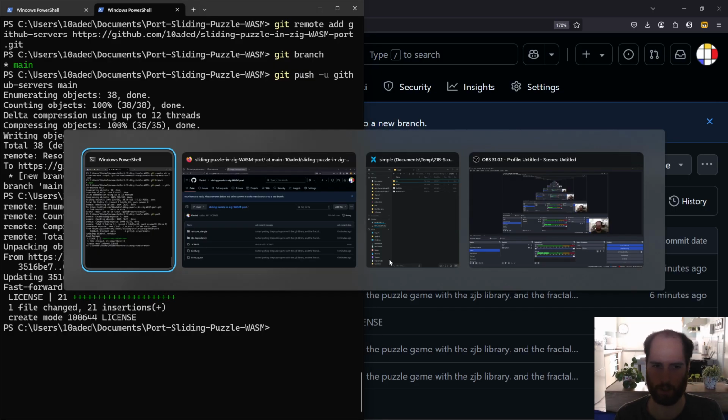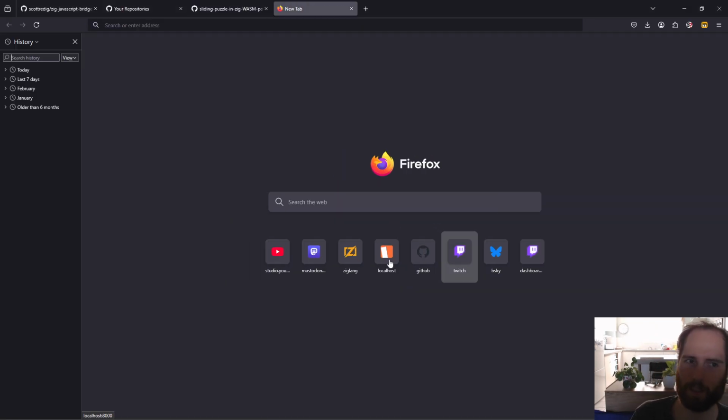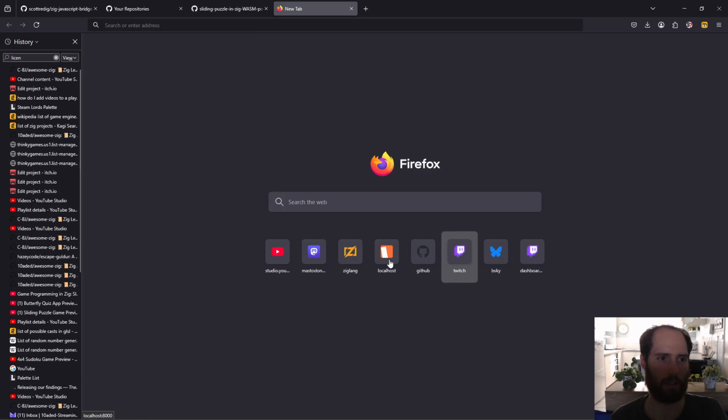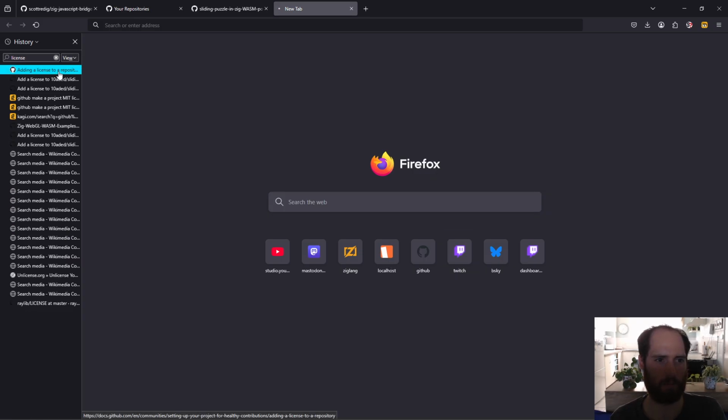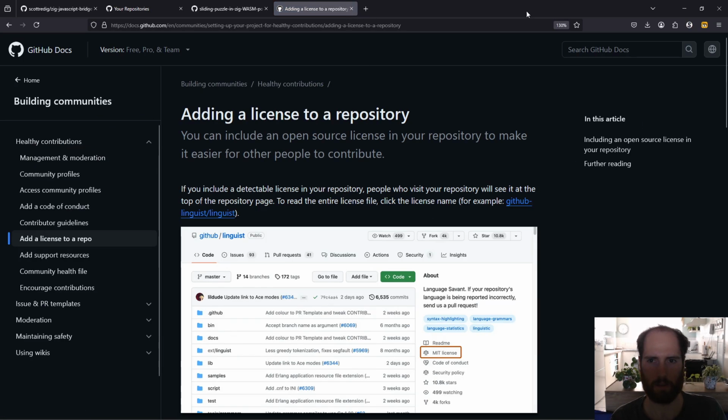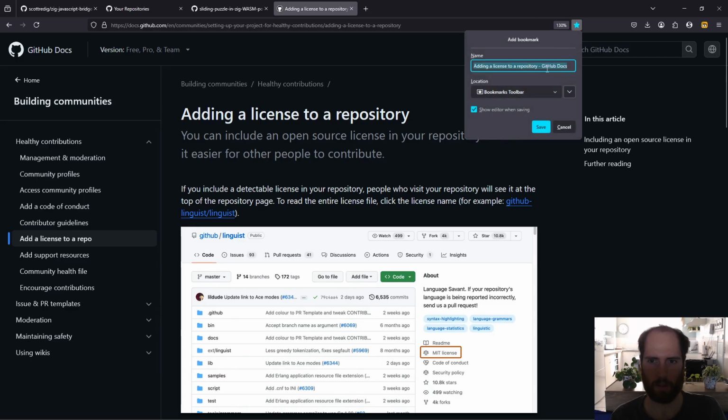We should actually, we're gonna be coming back to that page a lot. We should save it. License. Start this. GitHub license.